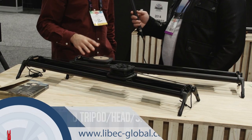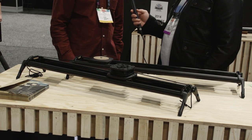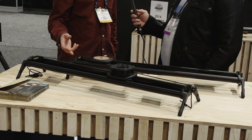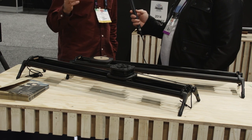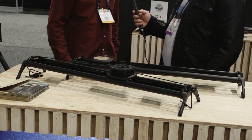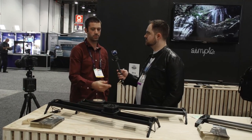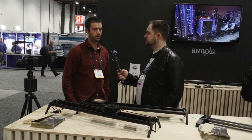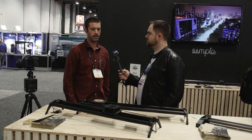The Magic Carpet is a simple, low-cost, very lightweight slider. It has rope attachments included at the ends, so you don't need to attach those — you can just lock the rope off and add the Genie to it. It includes a counterbalance wheel so you can counterbalance it for larger cameras. You can mount it with a tripod in the middle, or for the longer length you can mount it with two tripods. It has fully adjustable legs, and it's our first slider so we're pretty excited about it.